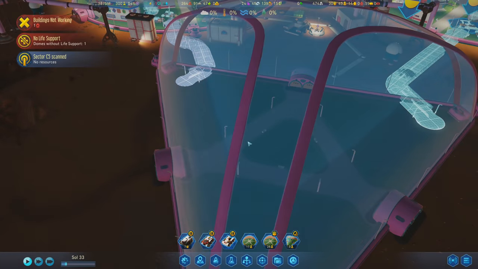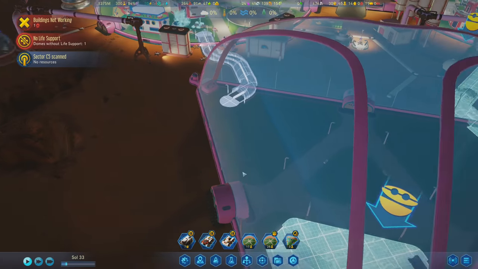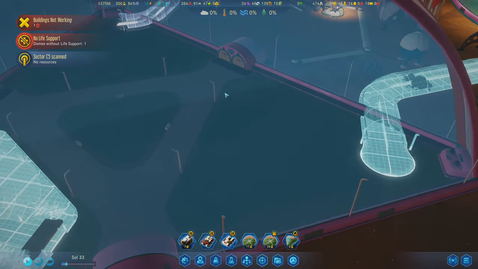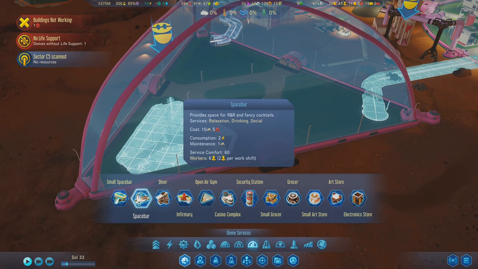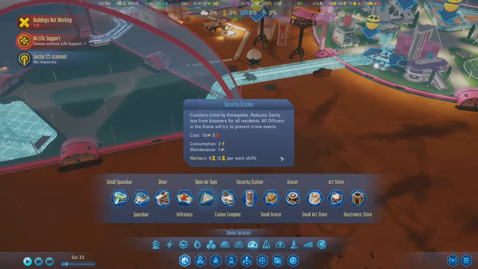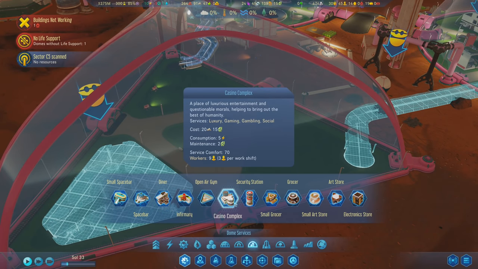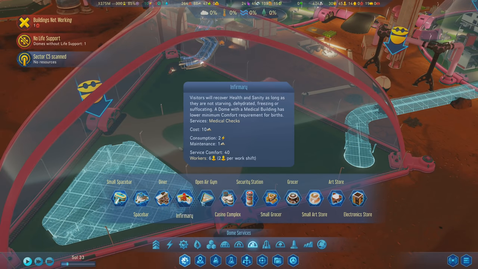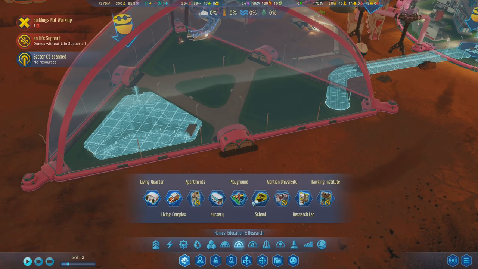Oh, the space bar has, oh, I see, darn it. We can't do the full because these things block it. Okay. New plan. We leave the open air gym here and we instead do... it's not gonna work the way I wanted it to.